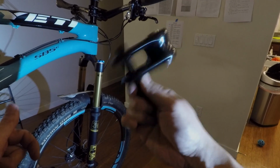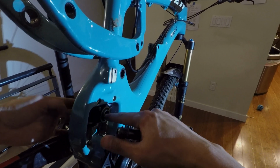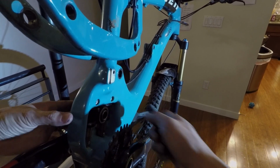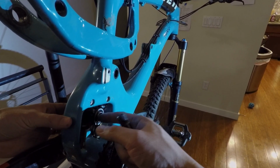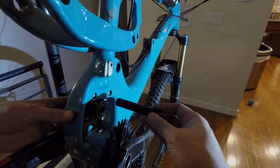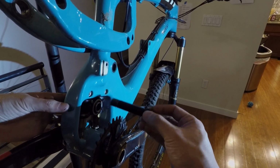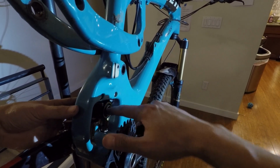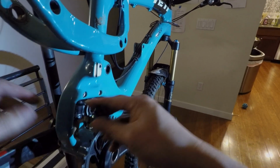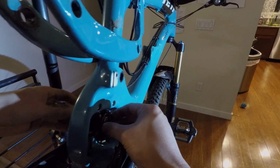And then at this point, I'll move on to the Switch Infinity system and do sort of the exact same thing. I'll spin it with my fingers, see how they feel. In this particular case, they're very, very smooth, and I can feel that there's still quite a bit of grease inside of them. You may want to install another collet bolt just to give them, again, about 10 to 20 revolutions, just to make sure that the grease is moving and that the bearings don't stay in the same location.